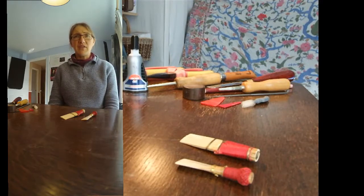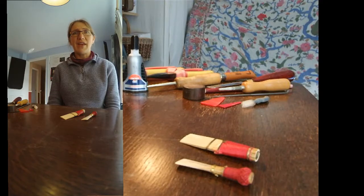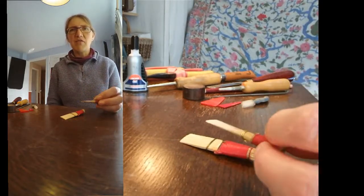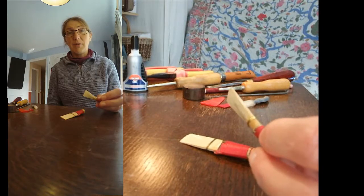We're going to do this in two sections. The first half is things that you will do before you get the reed wet, and the second half is things that you need to do after you've soaked it. So if you're getting a reed out of a box and it's not working, or a reed that you've been playing on that has stopped working — in which case you might want to let it dry out a bit first.